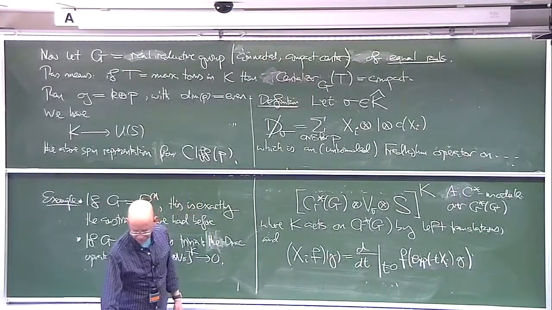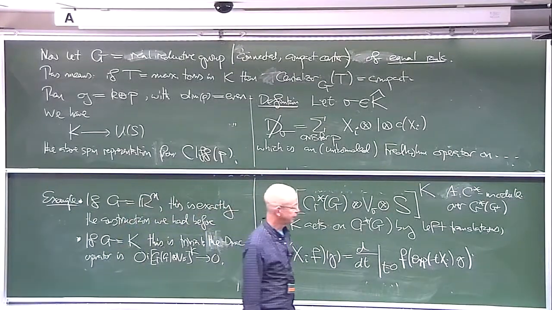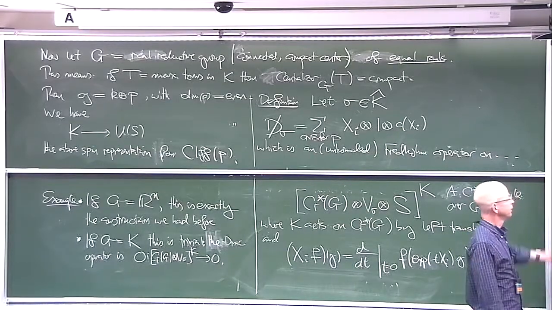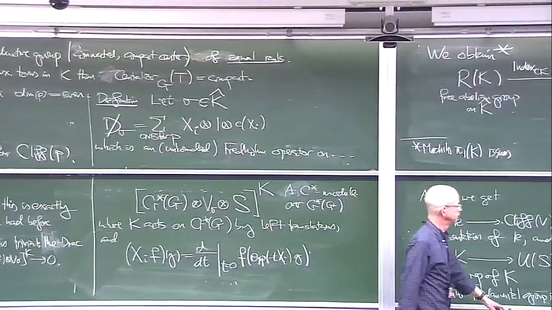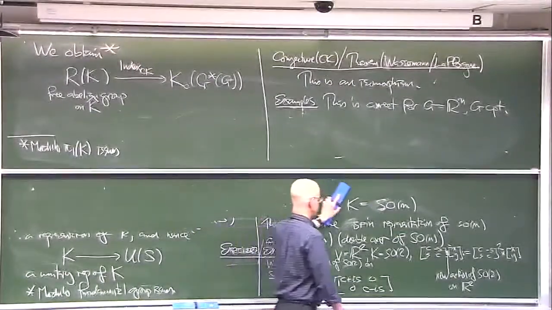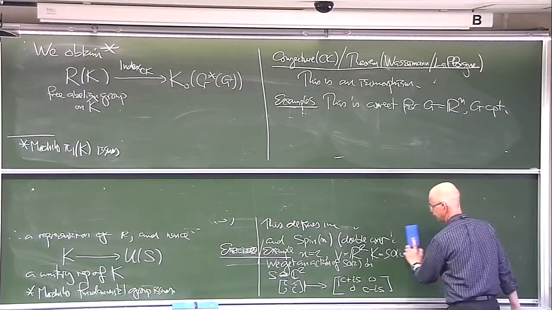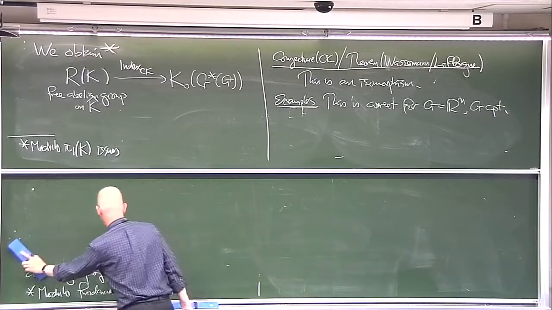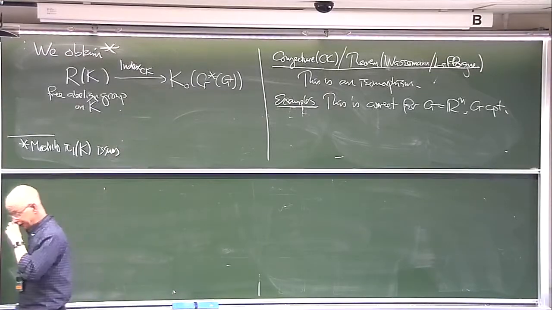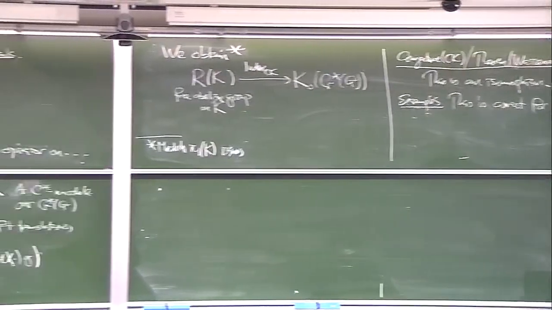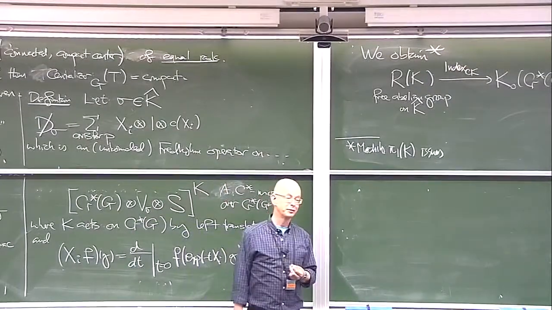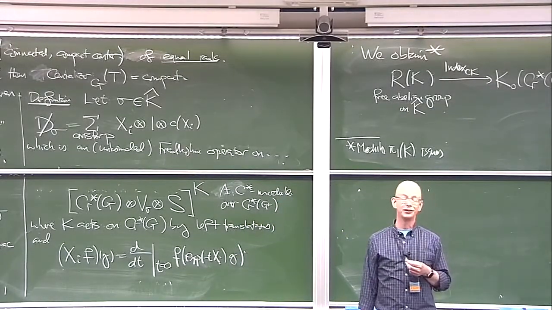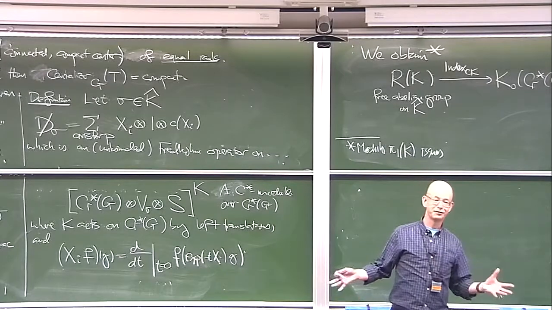And what I want to do in the remaining time, which is still a little bit of time, is discuss this conjecture in the light of discrete series representations. So this conjecture, this theorem, would not be correct if Bott's homotopy theorem was wrong. And it also would not be correct if Harish-Chandra's calculation of a classification of the discrete series was wrong. It covers a lot of territory all at once.